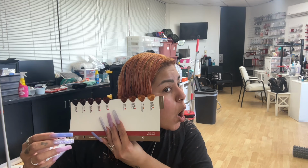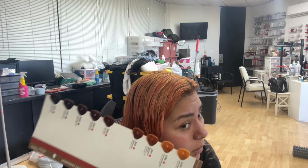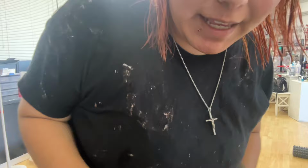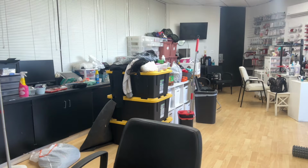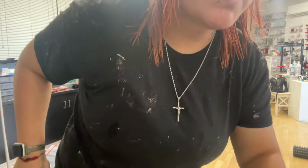I'm in between the 8 and 7. No, a 7. Between an 8 and a 7. So I need a tone. I'm gonna use 7 NPA. I ran out of 8, so I'm gonna risk it with this 12 ash. I don't know, you guys. I don't know what this is gonna look like. Well, we're still adding semi-permanent over this. I just wanna tone down the orange. If it doesn't do anything, oh well, there's nothing I can do.